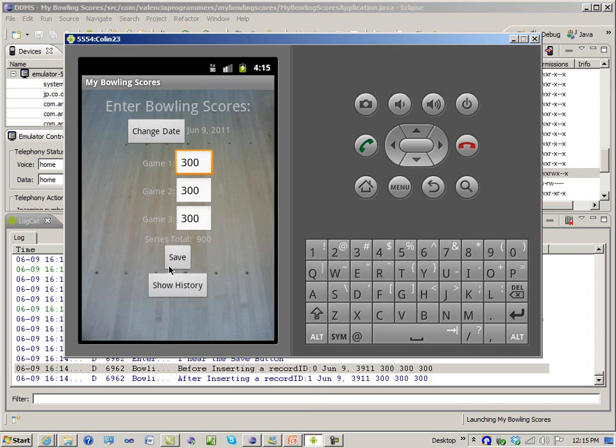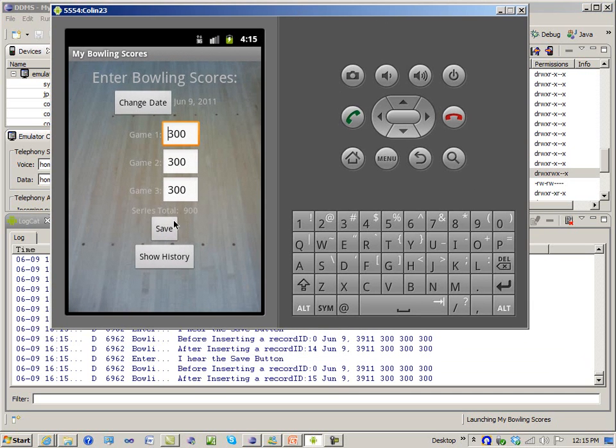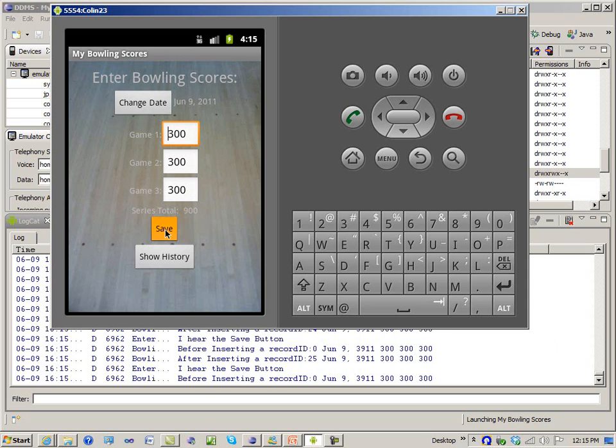If we insert another record, its ID is going to be record 2. So if you keep clicking this, you can see that we are adding records to the database. And that points out that this user interface has kind of a flaw, doesn't it? I don't want to save this set of games in the database 100 times. Well, there's 36 of them.